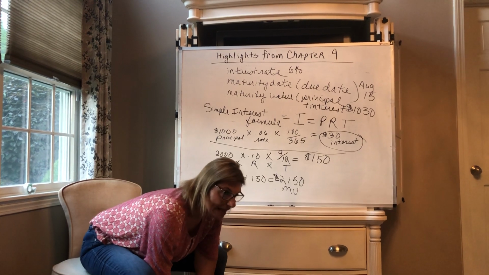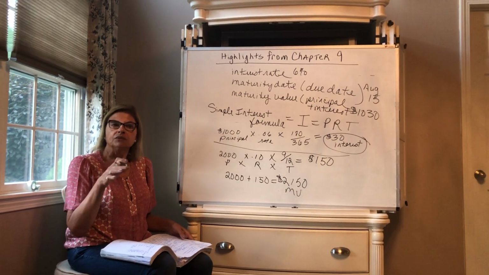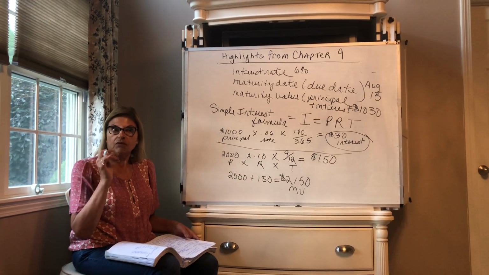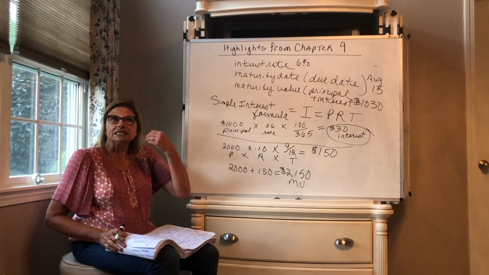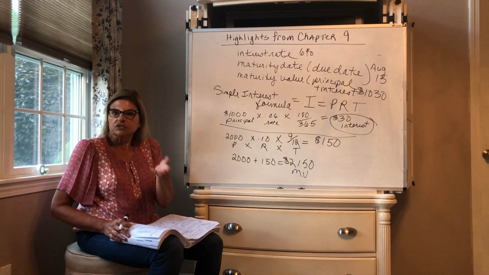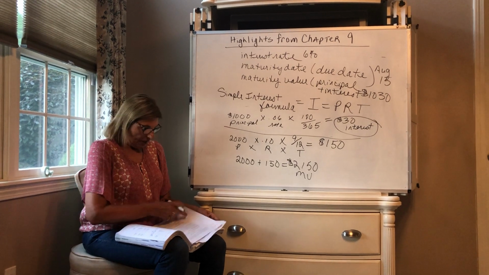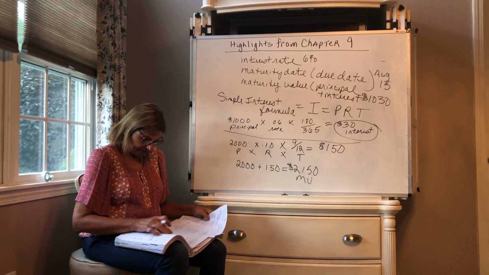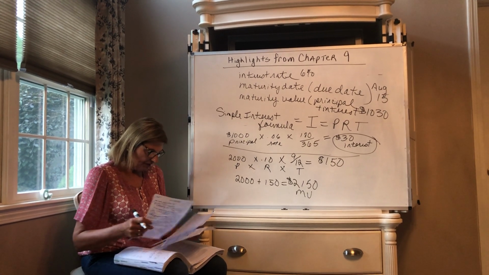So this is the main part of your homework. Besides the ratio problem, I think there's 3 ratio problems in this chapter, which I don't spend time going over because the examples in the book are so good, they're easy to follow. But I wanted to show you a couple more things before we wrap this one up.